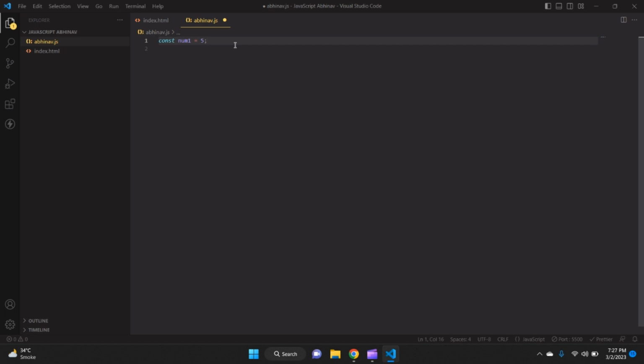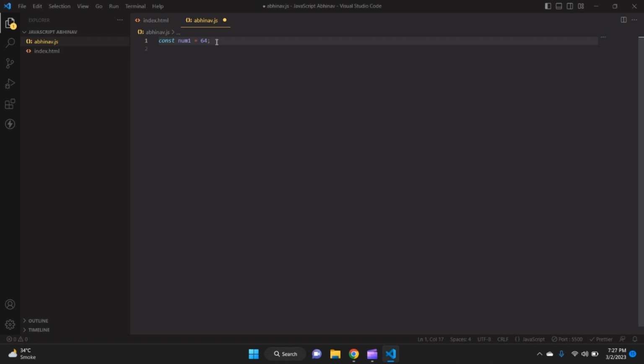Right here, you can see that we have declared a variable and initialized it. So what is a variable? This num1 here is a variable. It is like a container which stores this value 5. Now here you can store any value like 45, 64, doesn't matter. This num1 is like a container. This is the value that is stored in it.